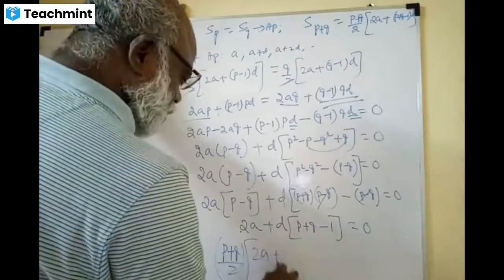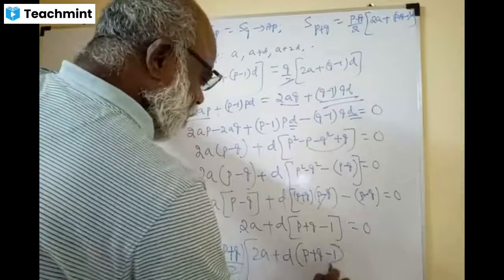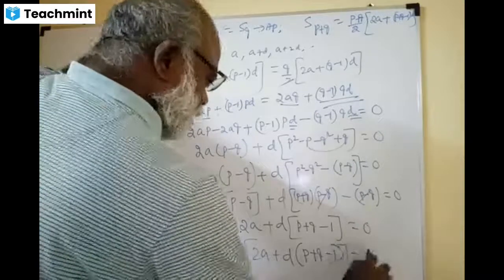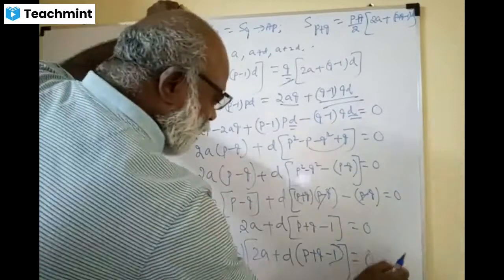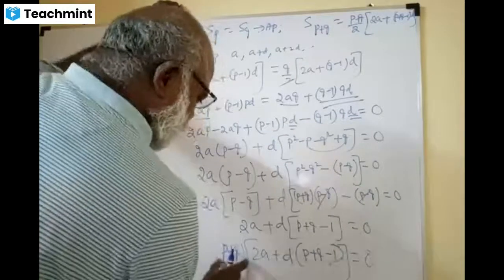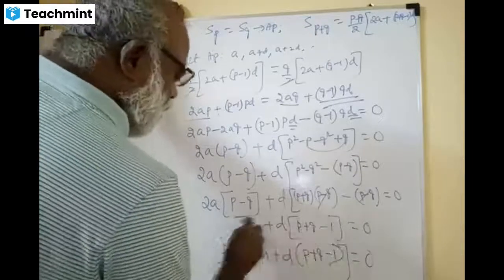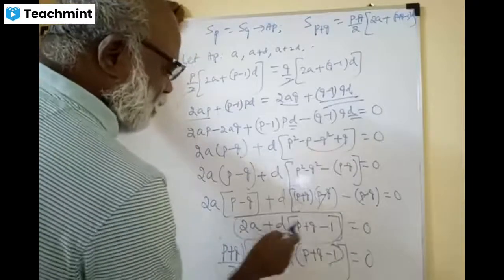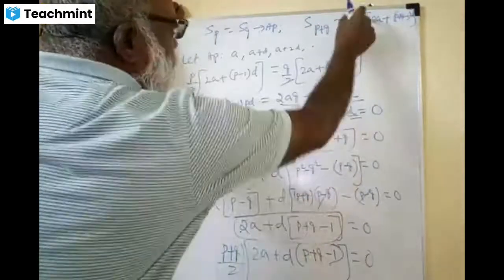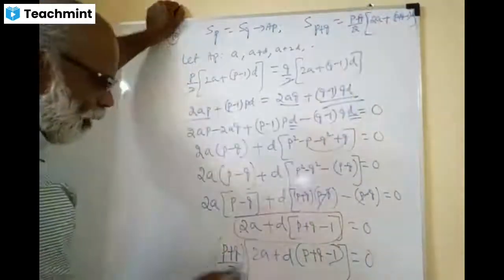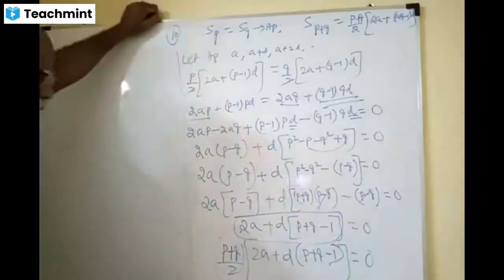Just follow what I am doing. So simple. It is equal to 0, mark. So what is this whole thing? I am multiplying 0 into anything is 0, so I didn't write P plus Q by 2. I am multiplying with P plus Q by 2 on both the sides. Why? Because this is 2A, the inner portion is there, and the outer P plus Q by 2 is not, therefore I am multiplying on both the sides. 0 into anything is 0, so I didn't write that.